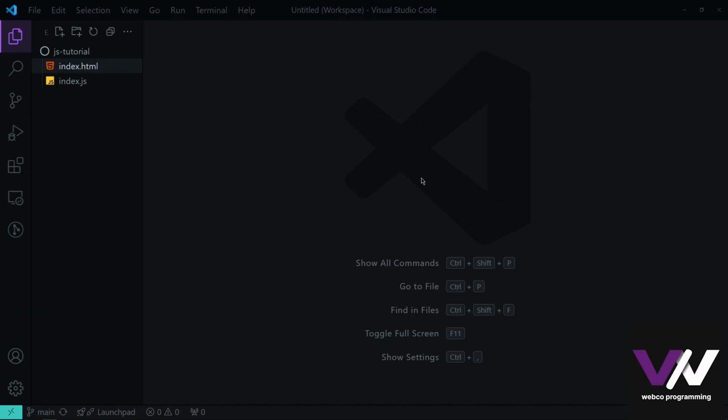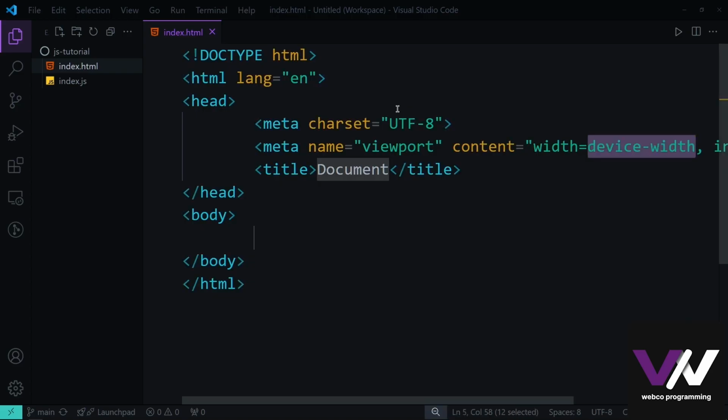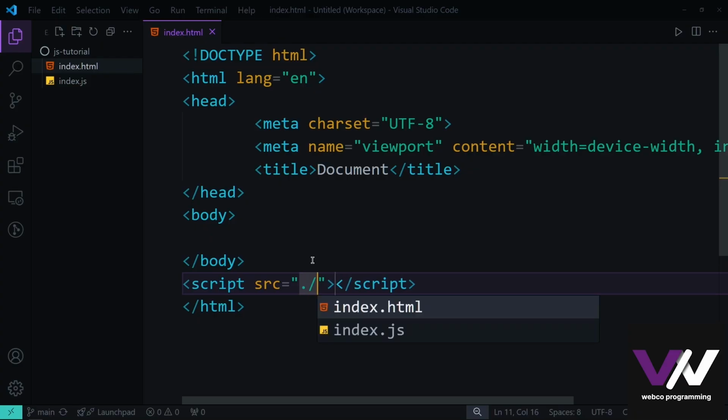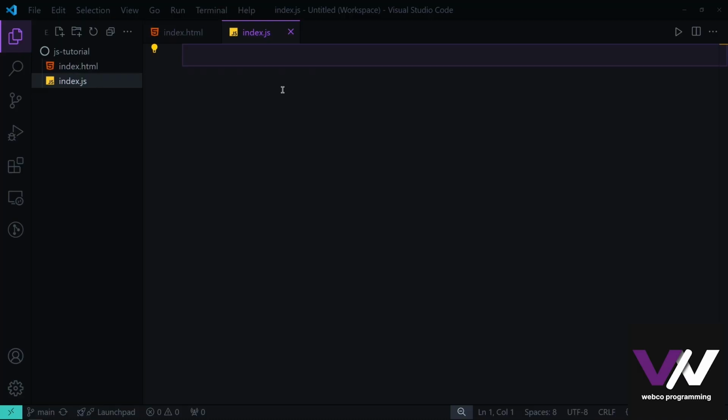Until now, we have learned lots of things about JS that we can do multiple things with, but how we actually going to show this and use this inside of our page. So first things that we have right here is our simple HTML page, which here after our body tag, I want to add my JavaScript right here, which is going to be index.js. And here we have empty JavaScript file right here.